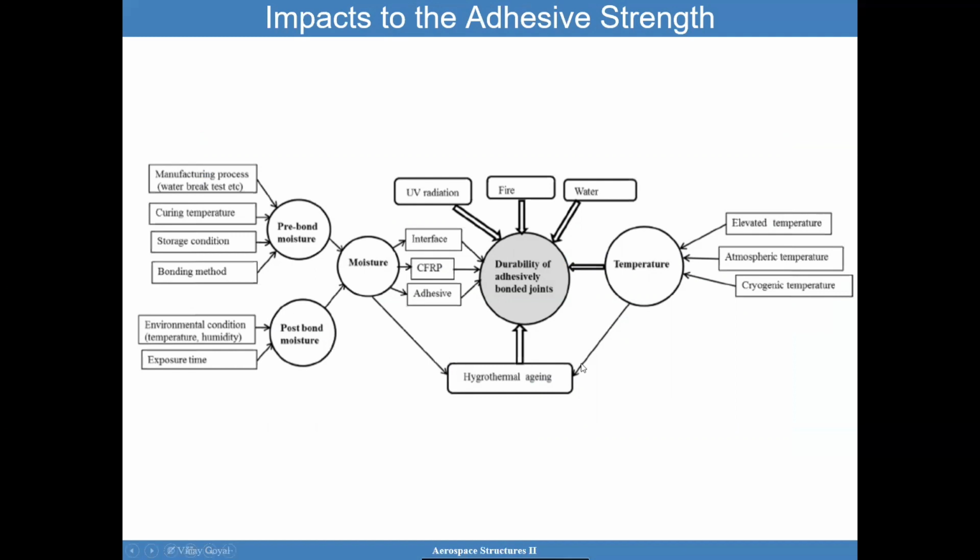You have hygrothermal effects that could be a problem. You have temperature, you have UV radiation, which can be a problem, not necessarily all the time. You have water ingestion. Any of these things can exacerbate the problem. They are not only limited to what occurs in the manufacturing lab, but go beyond that environment, where you're exposing that joint to the environment it's going to service.